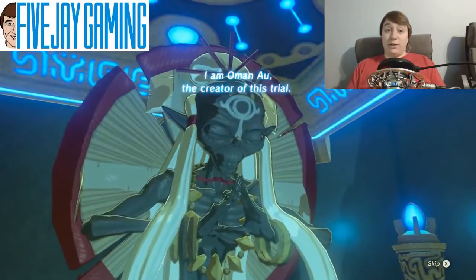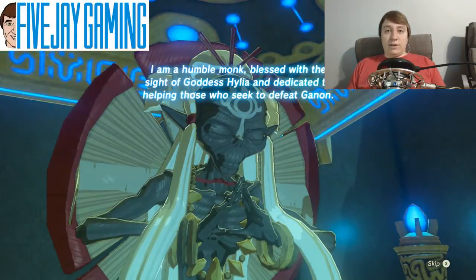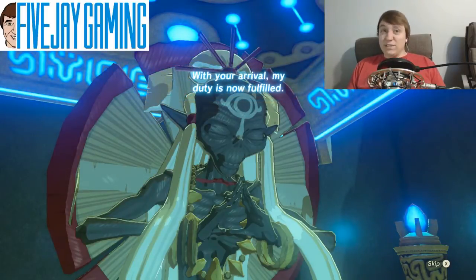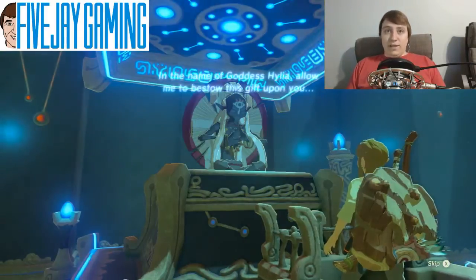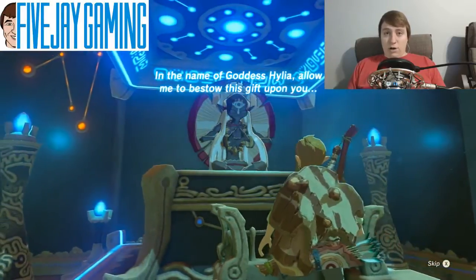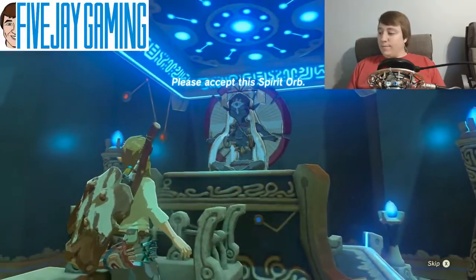You're creepy looking. You look like the mascot from Iron Maiden. I am a humble monk, blessed with the sight of the goddess Hylia, and dedicated to something about Ganon, probably killing him. With your arrival, my duty is now fulfilled. In the name of the goddess of Hylia, allow me to bestow this gift upon you. Please accept this spirit orb.